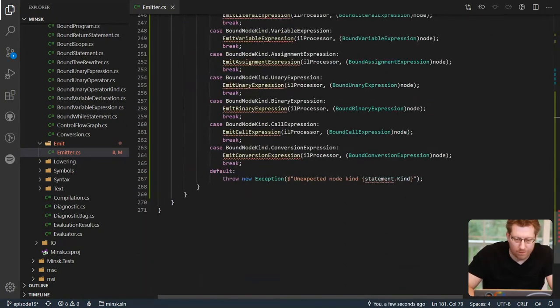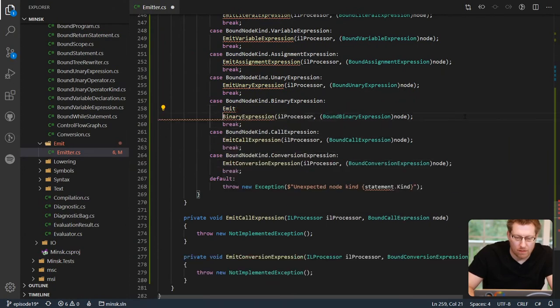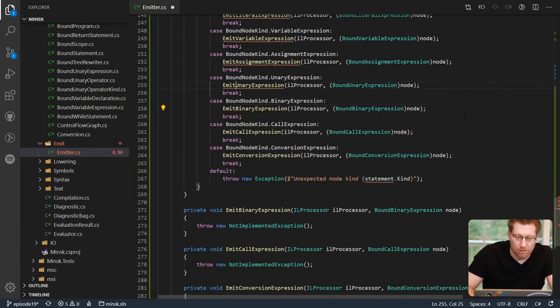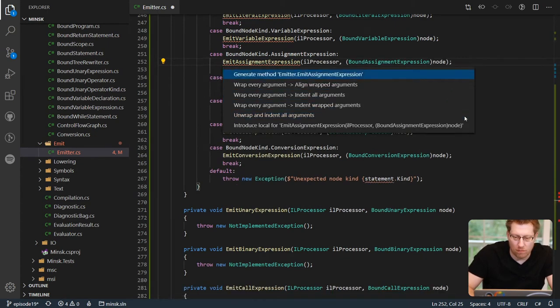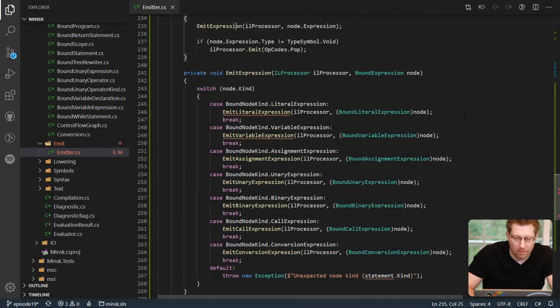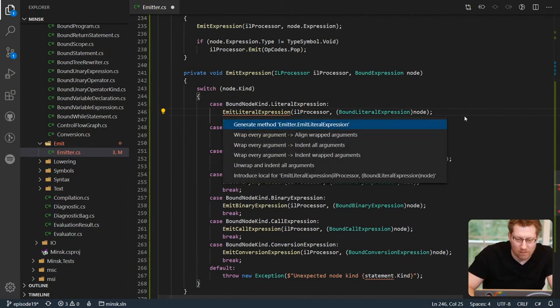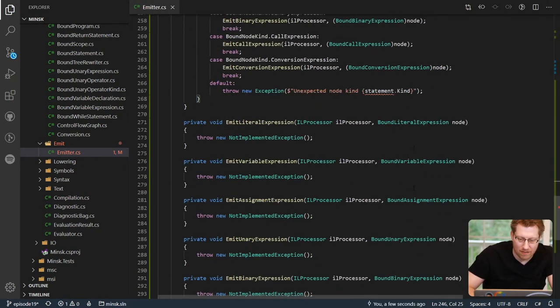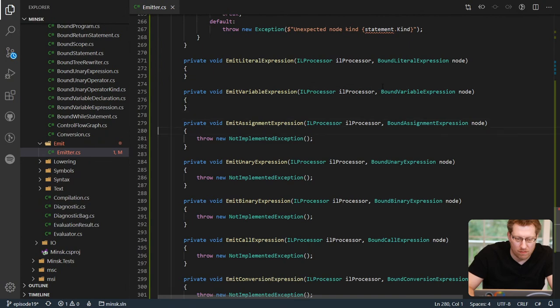Consistency is an important thing. Makes your life easier. So if you've ever done something like this, you may have seen the visitor pattern that some compilers use. I have to say, I use visitors and I'm not a fan. I think walking the tree manually seems much nicer because you can also pass in arguments, right?